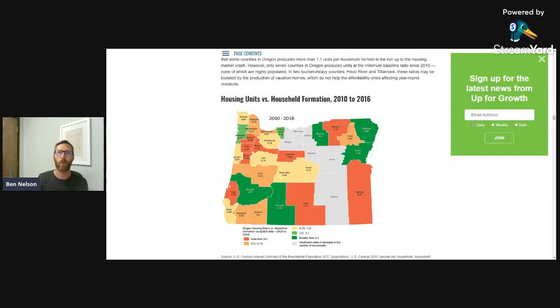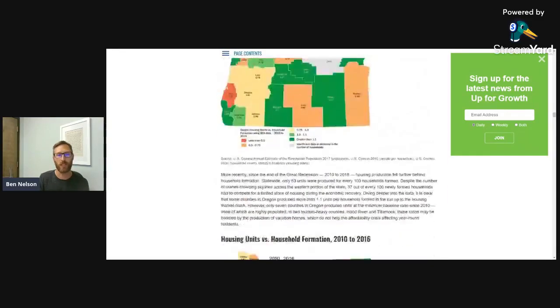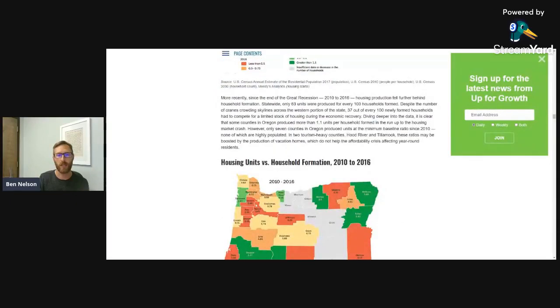So we're continuing to have more household formation and struggling to produce the housing units. So yeah, you can see this is the trend that we've been seeing: a lack of production, not enough production, and it's trended to being even worse. And so that's a big part of why we've seen that continued upward pressure on pricing. And I think we'll continue to see it until we catch up, which who knows when that's going to be.